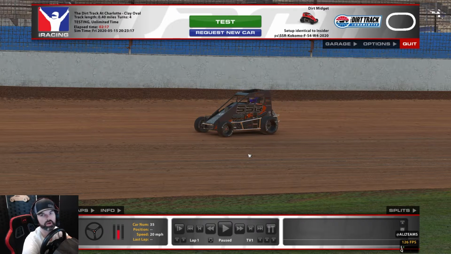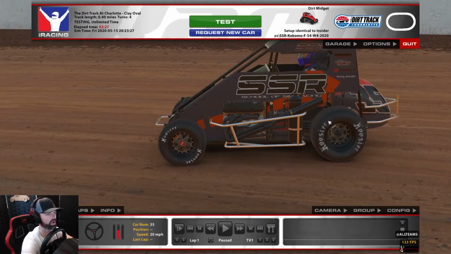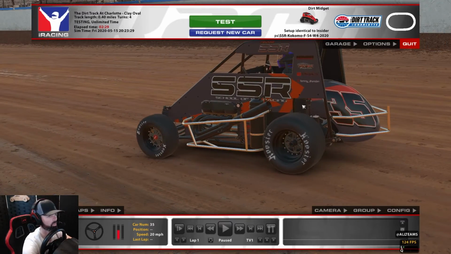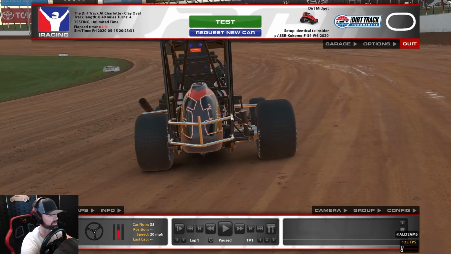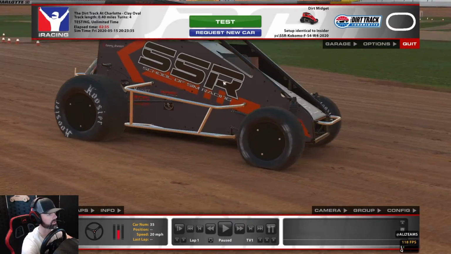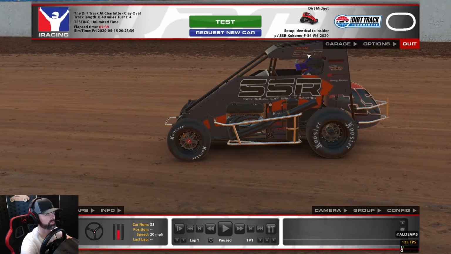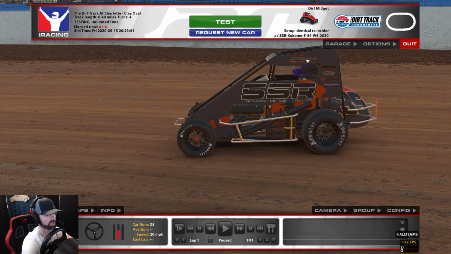Bam, there's our paint job. See how that works? Now I can come up here, I can zoom in, and I can scroll around and make sure that everything is where I want it, right? Make sure my numbers on the tail tank look good. They do. Make sure my sponsor right here looks good. Make sure the front looks good, right? Zoom out. See my sponsor up here.